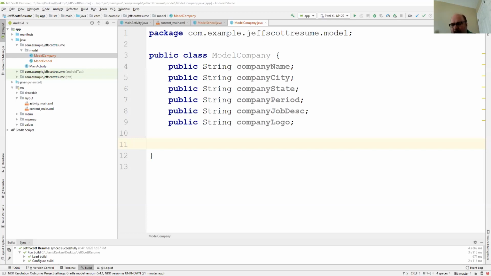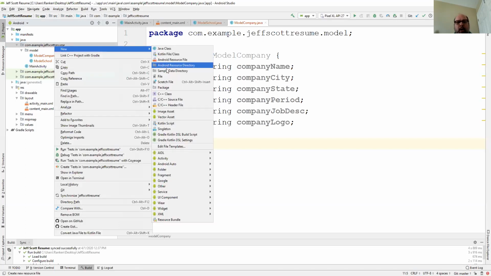And then, as far as what we did on Git, we went back to our actual project. Underneath our package, we right mouse clicked on our package and chose new, but chose package, not a new class.